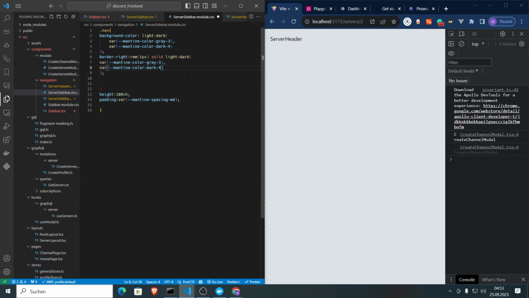And let's make sure to close everything properly. Oh no. But here this is too much. Alright. And maybe, why not, let's give it a width of rem(80).